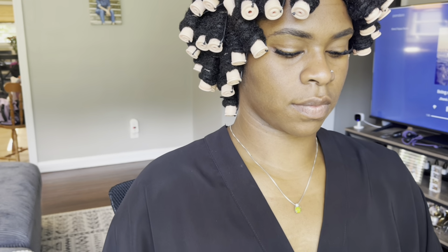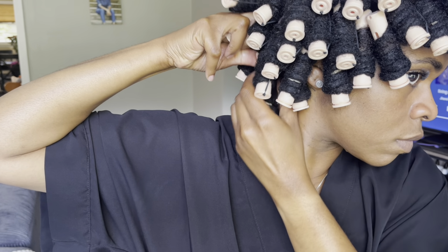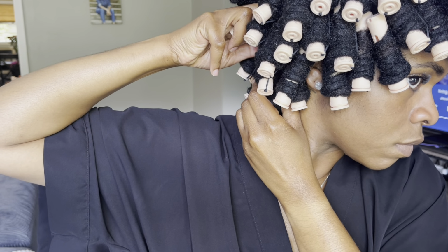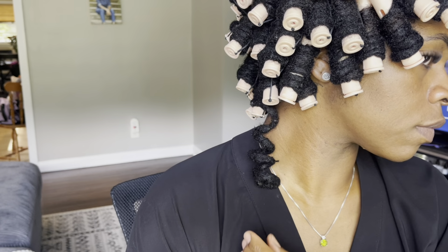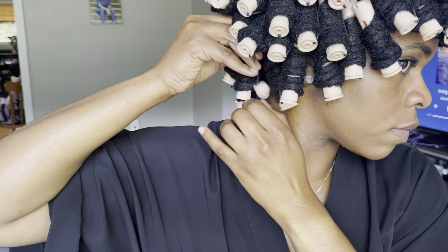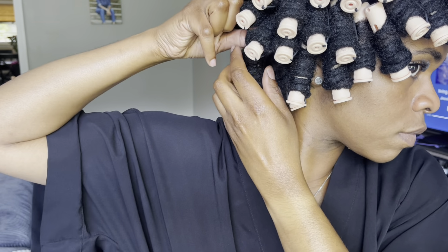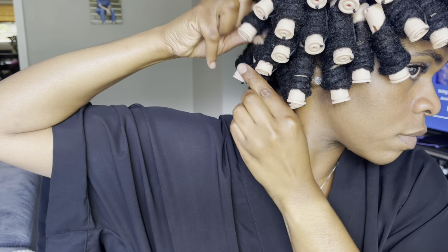It's the next day and I am back with my oil, of course. I sat under the dryer for maybe 2 hours, 2.5 hours. I felt like my hair wasn't completely dry, so I did wrap my hair with a scarf and then a bonnet, and I actually went to sleep with these perm rods in.